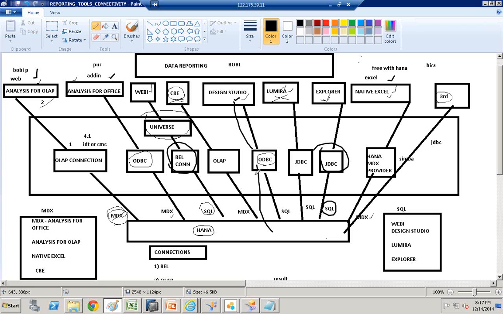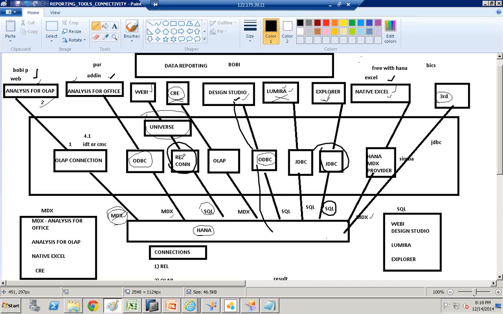I think HANA is multidimensional modeling only, no? Yes, correct. Then all other reporting tools accept connections without OLAP for this multidimensional reporting, through ODBC, JDBC. But the client should support it, right? For example, this is the client which supports multidimensional reporting. Web intelligence is not multidimensional; it basically connects through relational sources. But still you can connect web intelligence to a multidimensional source like BW using BICS, Business Intelligence Consumer Services.